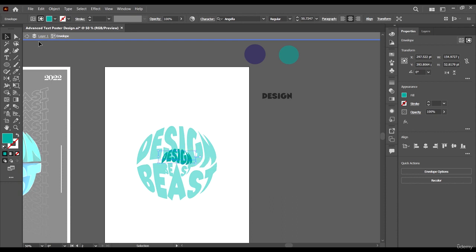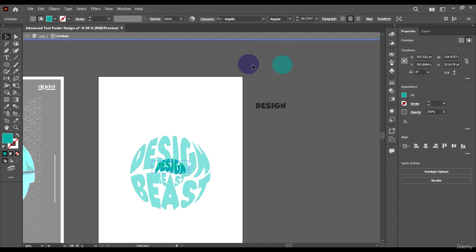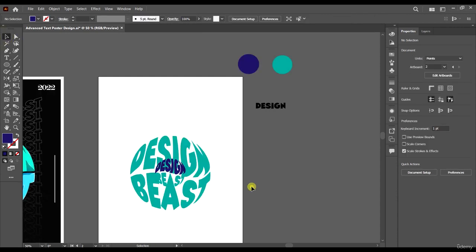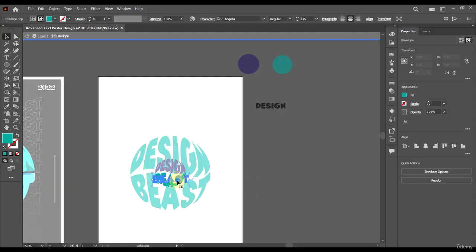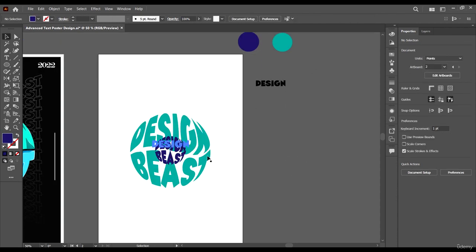You double click to enter inside the shape, inside the envelope, and then select your type, then hit I and sample this color, and then double click outside, double click, select and sample this color. Good. And hit your escape to go out.